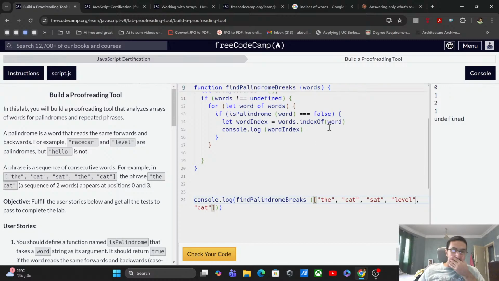So my logic is correct, if only there are not going to be identical or duplicate words in the array.